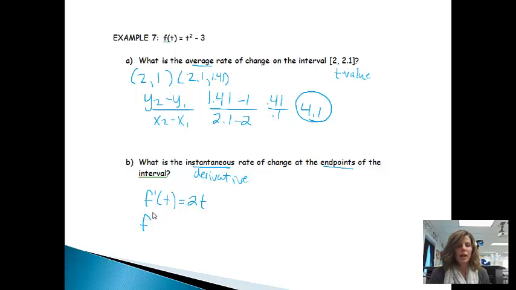So since it said for at the endpoints, I'm going to actually find the derivative at 2. So if I plug 2 in, I'll get 4. And then if I want to find it at the other endpoint, I'll find the derivative at 2.1. So 2 times 2.1 will equal 4.2. So those are the instantaneous rate of changes at the endpoints of the interval.